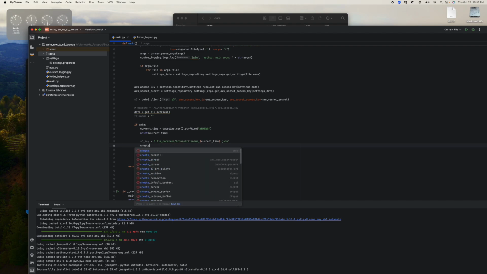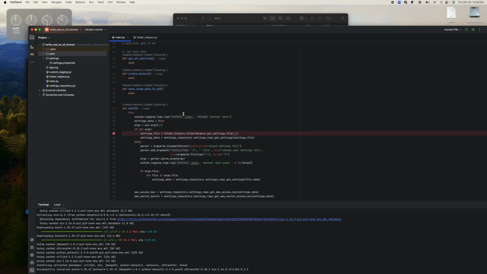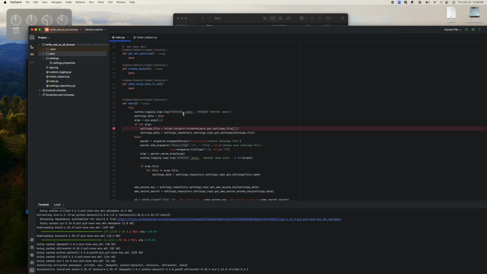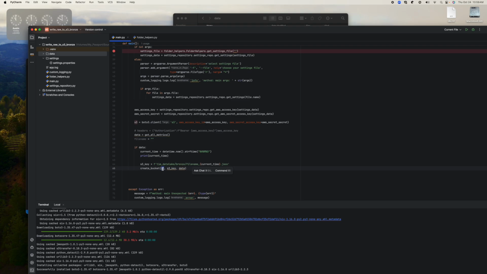And now we create our bucket. And we need to pass in that. Is that what we put up here? No, we need to create that, don't we? But I was smart enough to know that I did that before. So we'll do that in a minute. So let's say bucket name. And then S3 because we already have an S3.